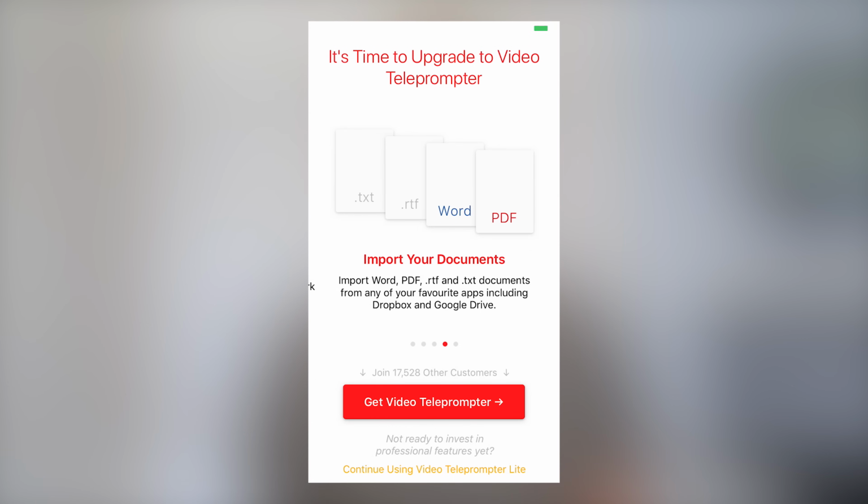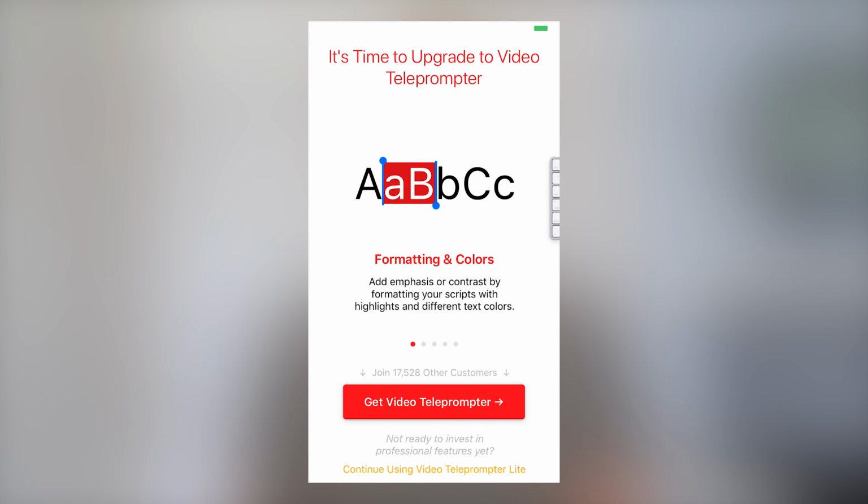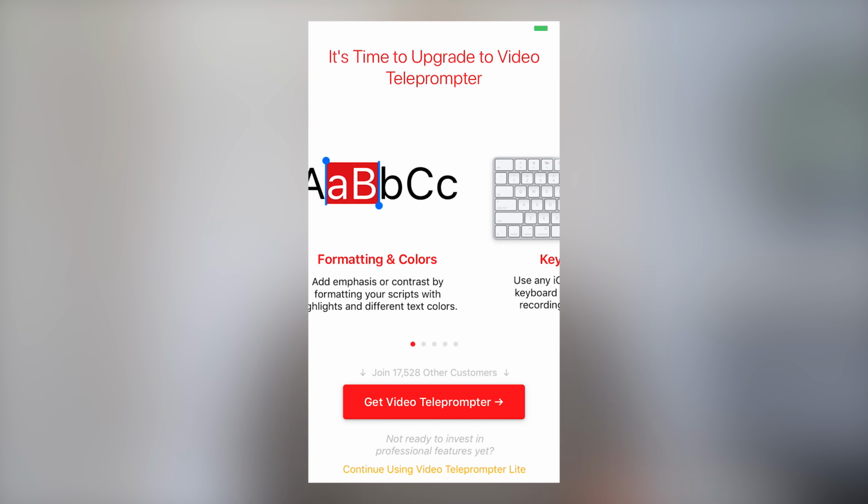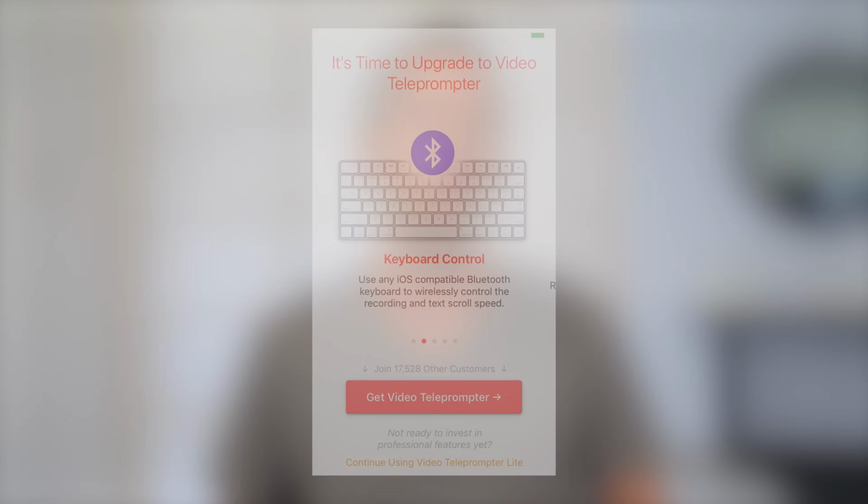The main differences between the two, as I said, are more control over your scripts. So being able to bring in your scripts through Dropbox or from PDF, Word document, text document, instead of just copying and pasting. So a lot more control around that, but also more features in and around the actual camera and locking down focus and exposure to give you better results. So in my opinion, those are features that are definitely worthy of the upgrade.